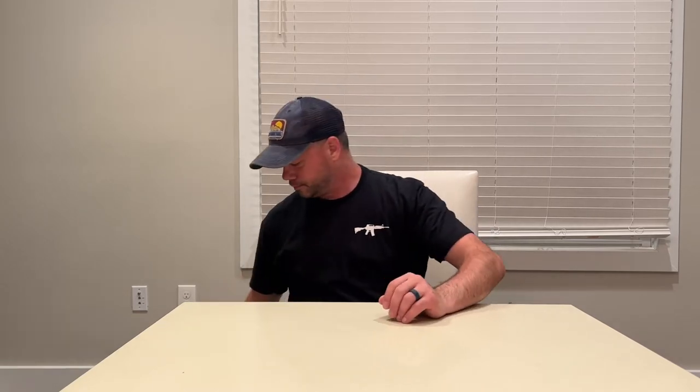First aid kit — just a cheap little kit from Walmart, I think it's Adventure Medical Kits. I've taken a lot of stuff out of it. Primarily just some band-aids, some After Bite, some Body Glide in case you get chafing, and I keep my Tenacious Tape in here. Doesn't weigh a whole bunch. In the future I may take the stuff I really use most often and put it in a Ziploc just to save weight, because the pouch itself is kind of heavy.